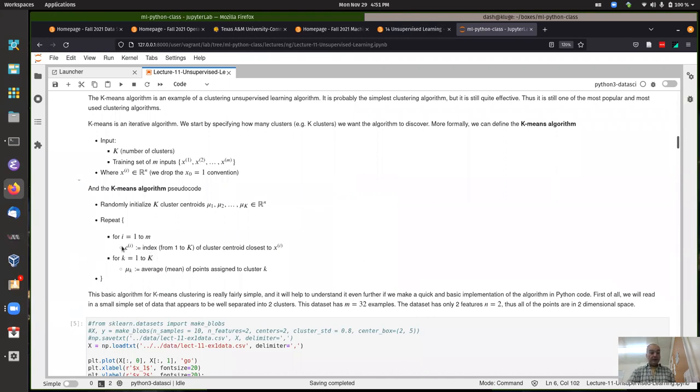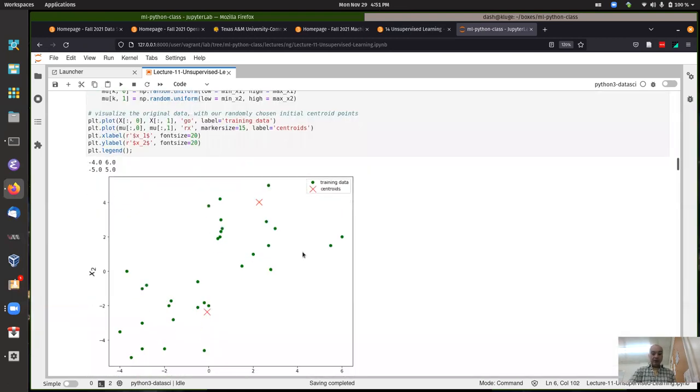You assign each of the inputs to one of the clusters, so one of the two clusters here when K is 2, right? Every one of these inputs is going to go to either cluster 1 or cluster 2. How do you assign it? You determine which cluster each point is closest to, okay? All of these points here are closest to this one, so they'll be assigned to this cluster initially. And all these over here are closest to this one, so they'll be assigned there.